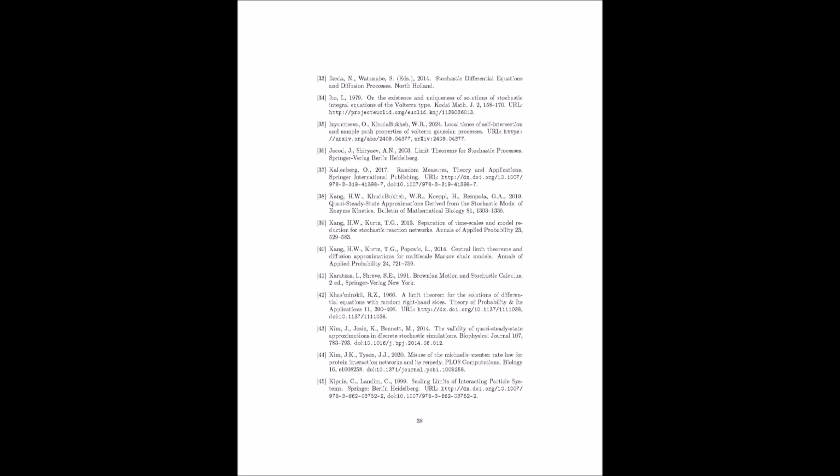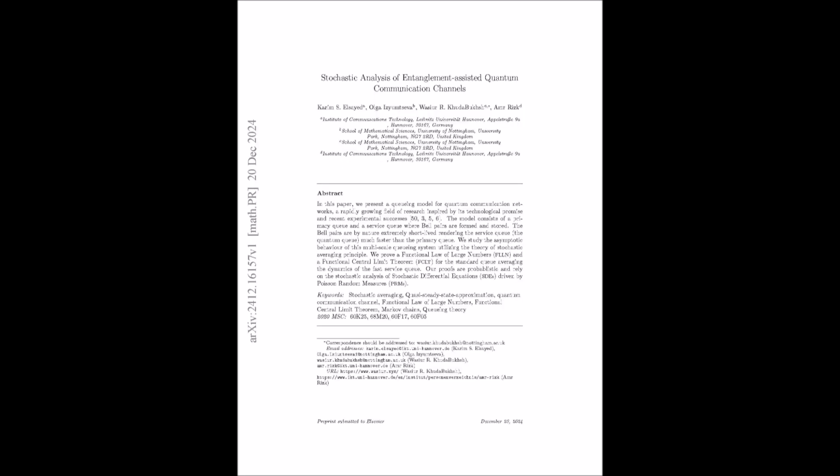So we've talked about the math, but what about the real-world implications of all this? Yeah, that's the exciting part. Where could entanglement-assisted communication make a difference? So this could be huge for things like secure communication and distributed quantum computing. So starting with secure communication, how does entanglement make things more secure? So imagine you're sending a message and it's encoded in qubits. And those qubits are entangled with qubits that the receiver has.